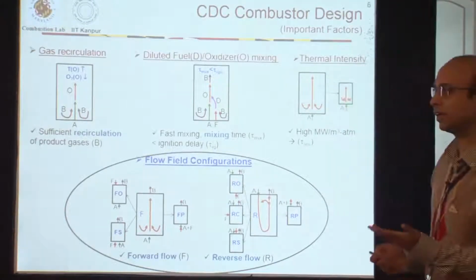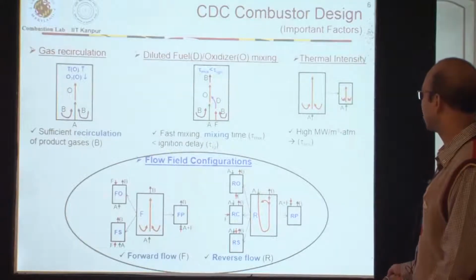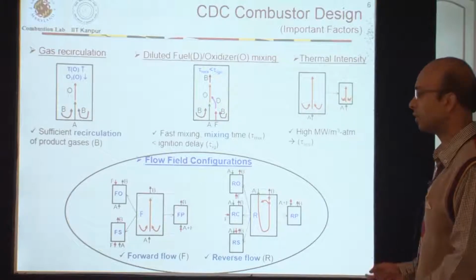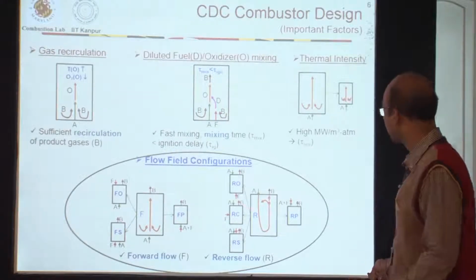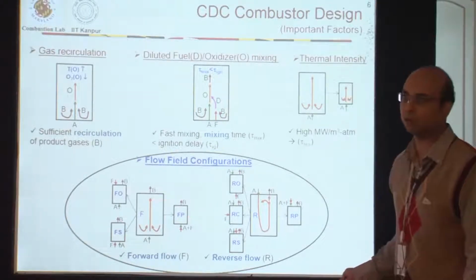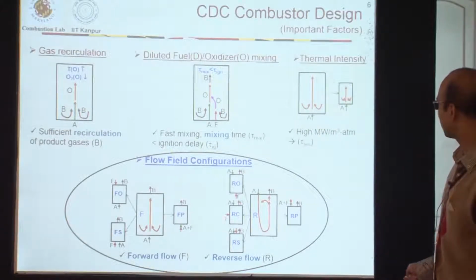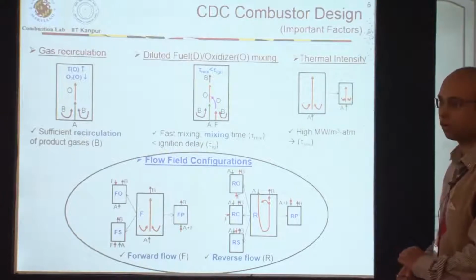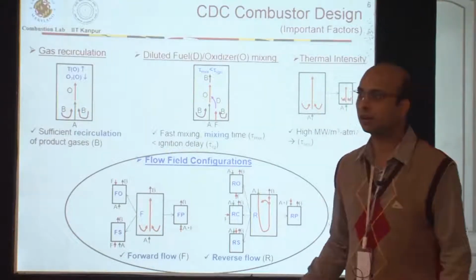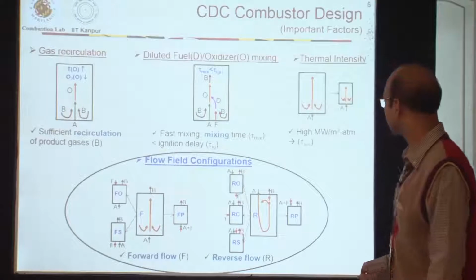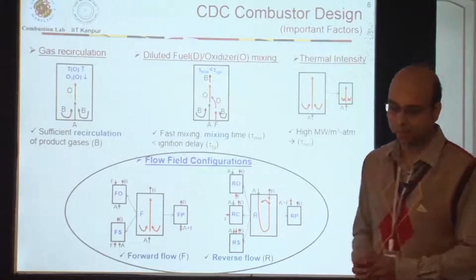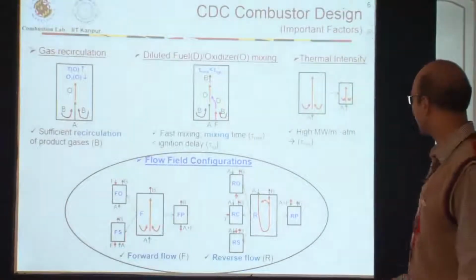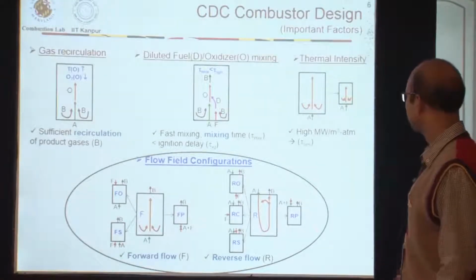And then another variable is your fuel jet. You can put the fuel jet on the same side as the air jet or the opposite side of the air jet. And in reverse flow, we also investigated the cross flow or cross injection of fuel. So your fuel can be in cross flow of the air jet, and we'll come to it later on. We found that because of this cross flow, we get better mixing and better combustion and emission characteristics.